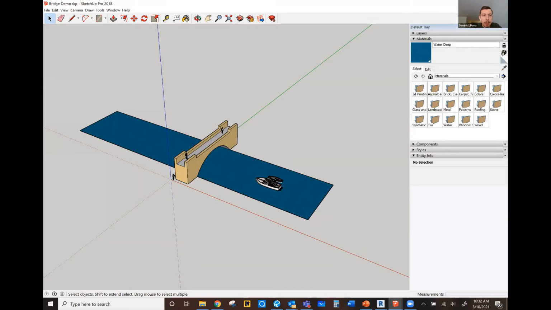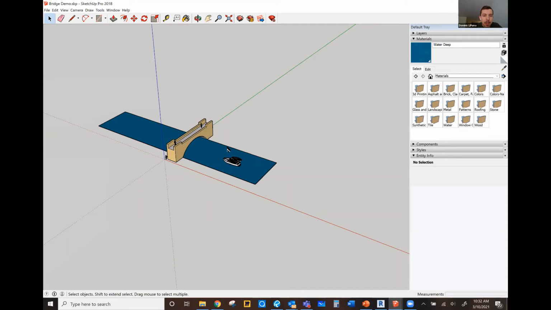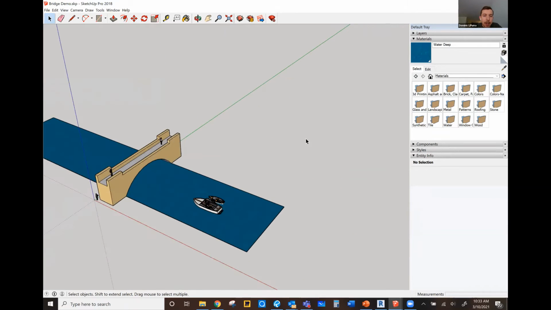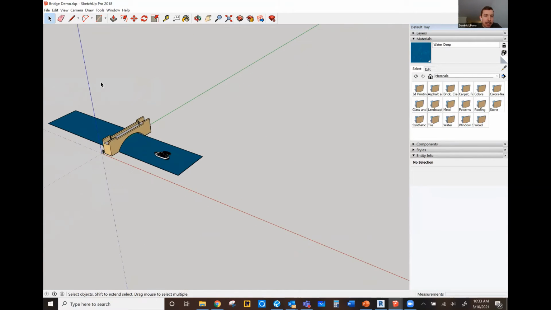So when you open up SketchUp, just to give you a feel for how to move around, the middle scroll wheel on your mouse is the most important component. Wherever your cursor is pointing, when you scroll, it'll zoom out or in, depending on where your cursor is.